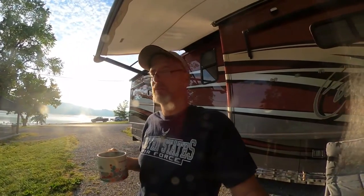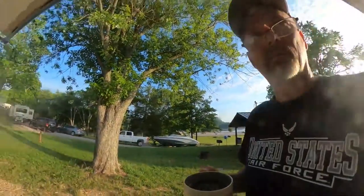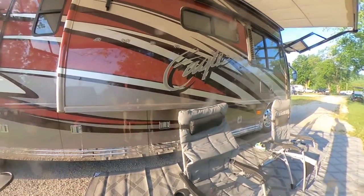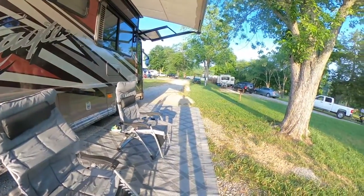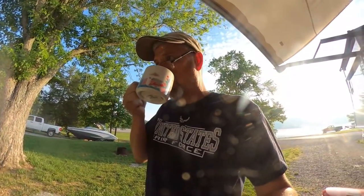In the meantime, with watching yesterday how many boats were in and out and all that stuff, I'm probably going to try to get out of here early this morning. So we're going to start putting stuff away. I'll break it all back out when we get home and clean it all up. For now we're just going to start packing stuff underneath, folding stuff up, and putting stuff away. Then we'll break out of here and try to hit the dump station on the way out. So, all right, let me get busy and see what I can get done. Coffee's good.